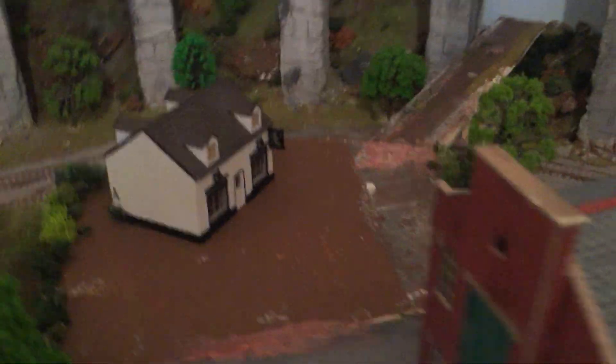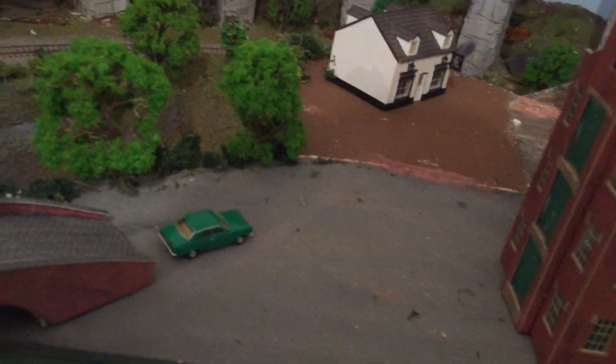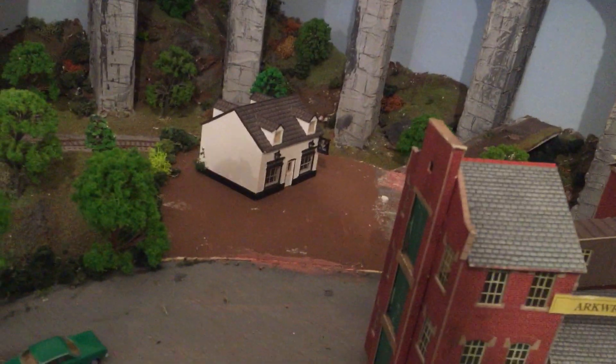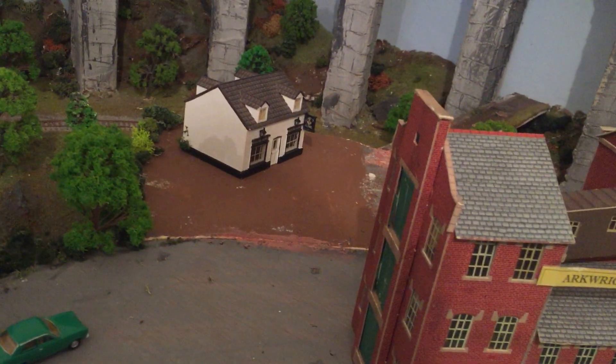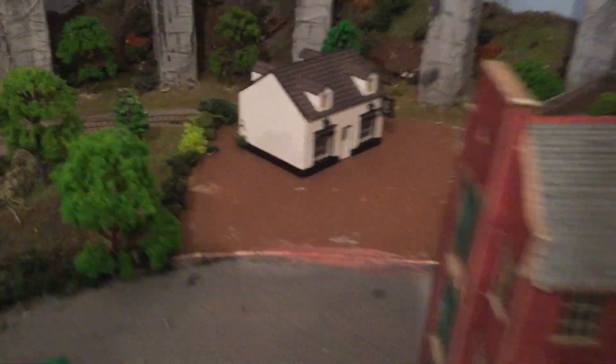We've also added a little bit on this wharf, but it's not really big enough to do what I want to do. There's a few things I want to add on there — cranes, some other bits and pieces, a car park, a pub and that. There are a few little things I need to add, so I have to make it bigger.